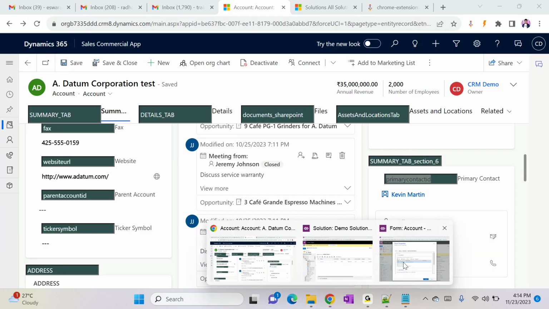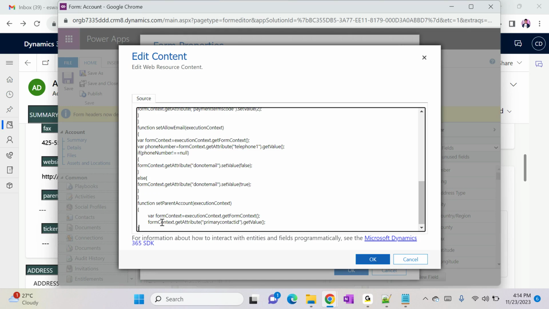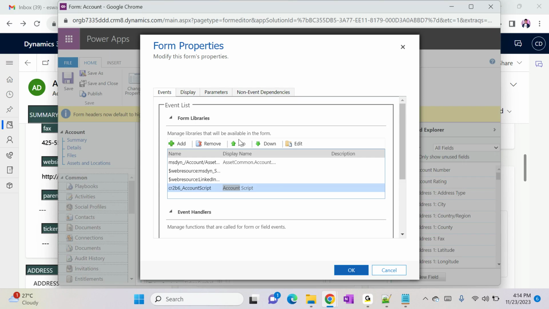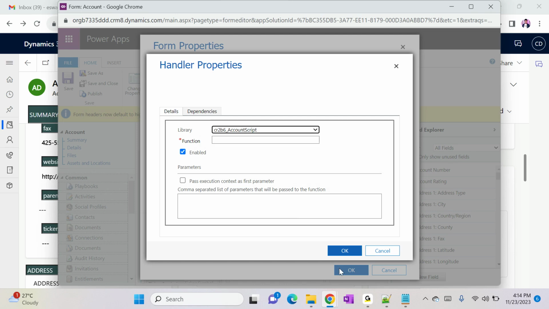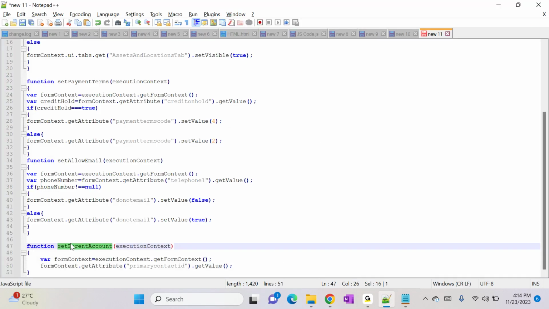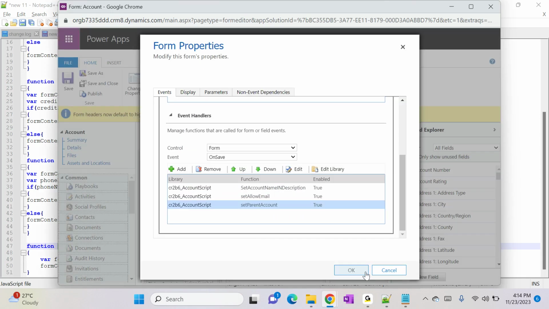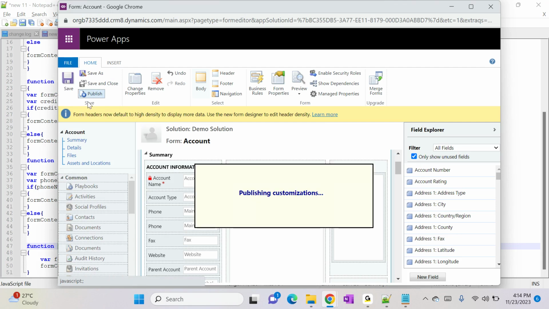Copy this function, paste it here. On save, I will register this function in the account script. This is the function, copy, paste, publish.